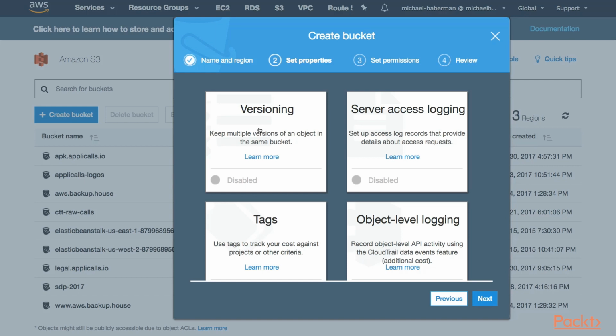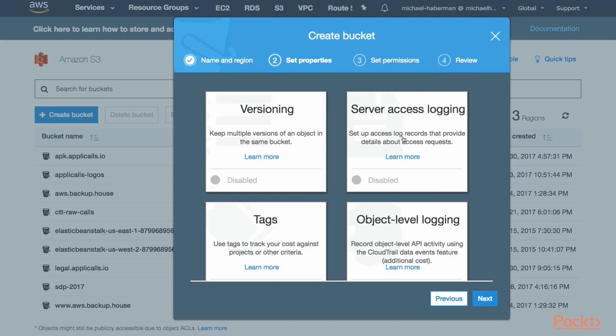This is a great feature because you can go for each object and revert back to a different version. One thing to keep in mind, because you are keeping all the versions, you are keeping more data. So let's assume that you have a terabyte bucket and you have enabled versioning. That means that if you have done 2 or 3 versions on each object, it's going to be saved for not only 1 terabyte, but for 2 or 3 terabytes. So keep in mind that the cost could be affected because of the versioning.